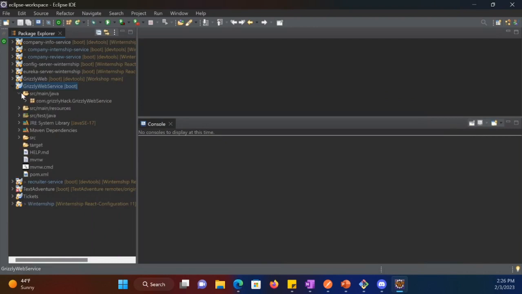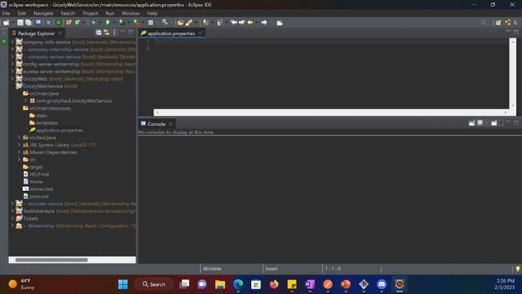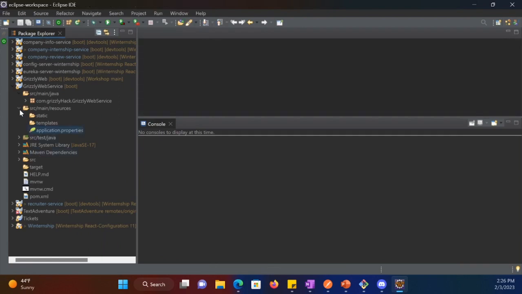So as you can see in this, we have our source main Java. This is responsible for all our Java classes, the interfaces we'll be making. Now, source main resources is usually for things like, for example, an HTML file. You often put it around here. The application.properties file is mostly for environment configurations. For example, if you want this app to run on a different port number, instead of localhost 8080, maybe localhost 9090, you can change it from the application.properties file.